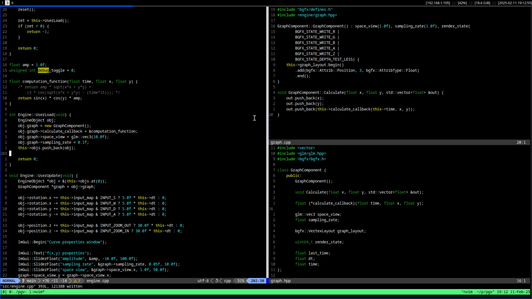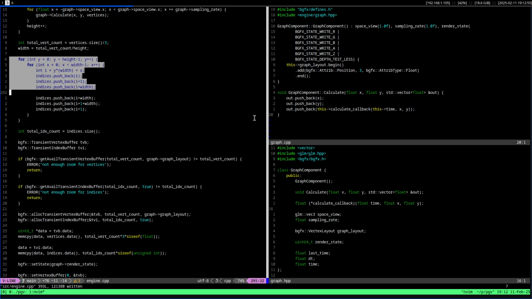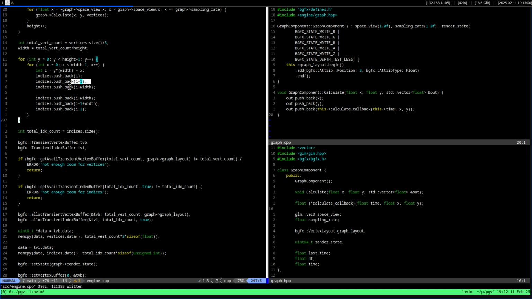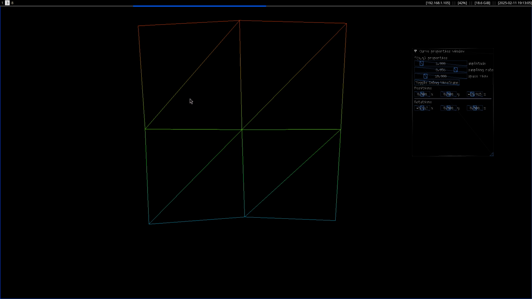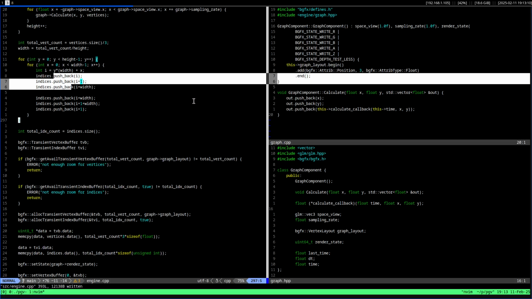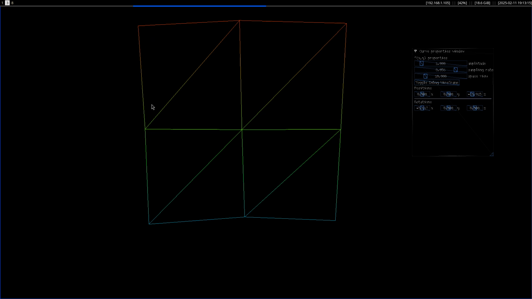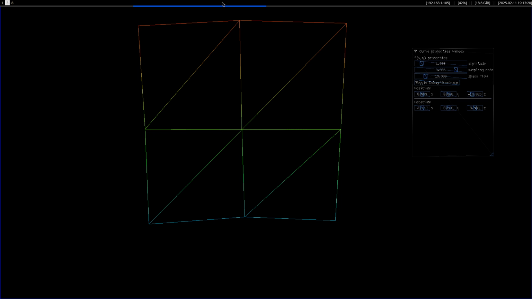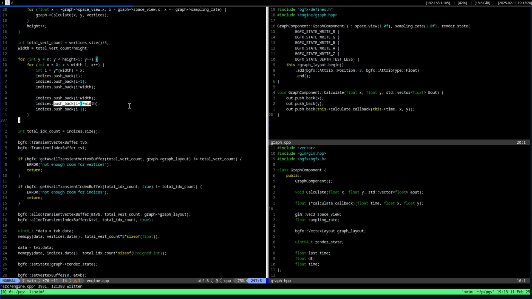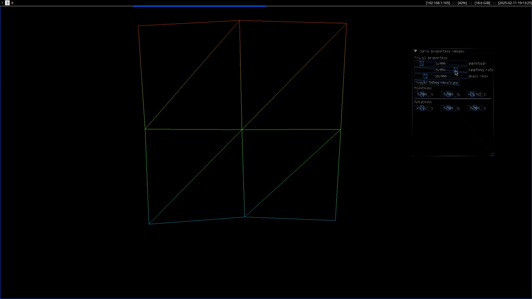If you're curious, here's my actual code. Oh, this is a mess. I have to clean it up. So this is code to generate the indices. Use the current one, the next one, and then the one below it. And then also generate, this is for this triangle, also generate the one over here, which is i plus width, which is this vertex. Then the next one plus width, which is this vertex, and then this one up here. You can see i plus 1. And then move to the next one, and so on, and so on, and so on.